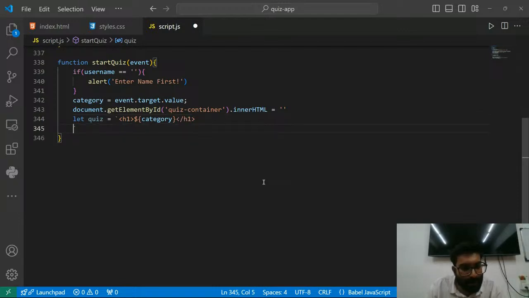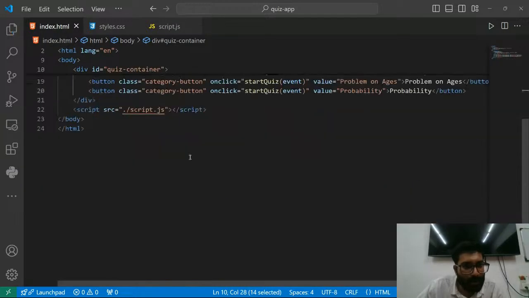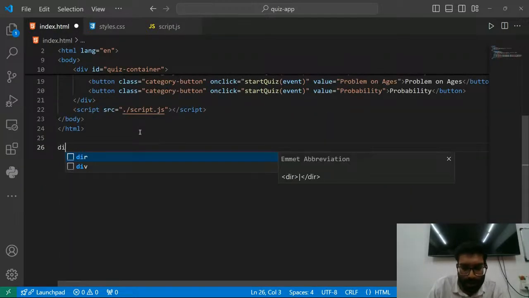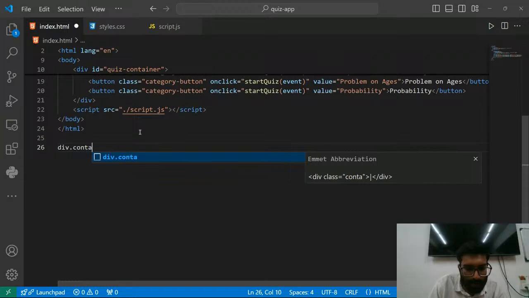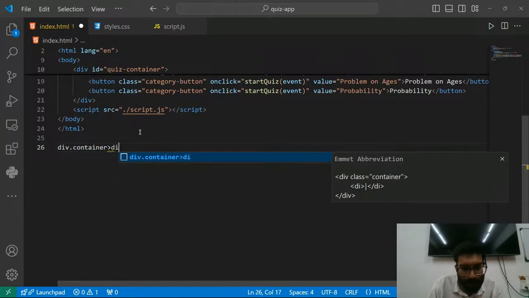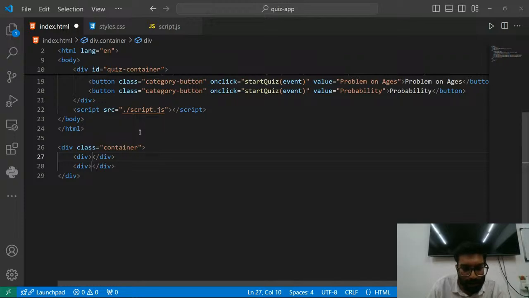Okay, now what is the next step? Next, I need to give one div. Okay, so here I need to hard code everything. So I will make the structure here. Okay, I need a div dot container, and inside this I need two divs. The first div will show the time of the quiz, and the second will show the score of the quiz.